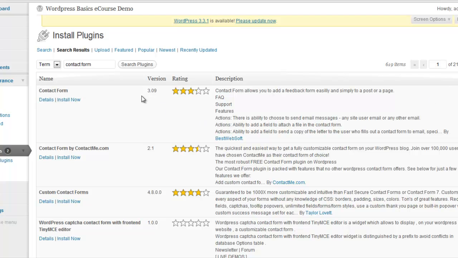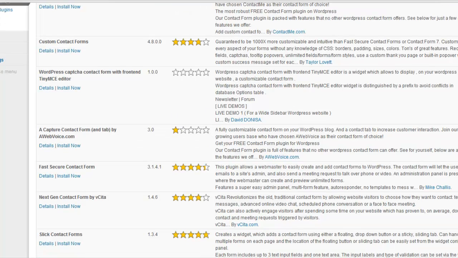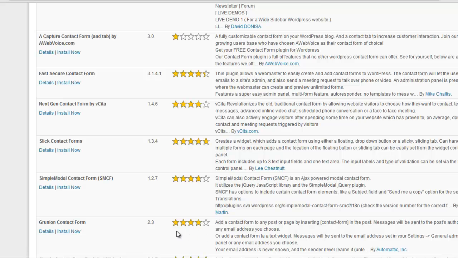I kind of look at how high the version is. I take a look at the ratings. Usually I really don't touch anything that's less than 4 stars. Like this 1 star, not even going to look at it. There's a lot down here that has 4 stars. This one is pretty much 5 stars, with a little bit of white in there. This one's almost 4.25 stars. Those are the kind of things that I look at when I'm looking for a plugin.